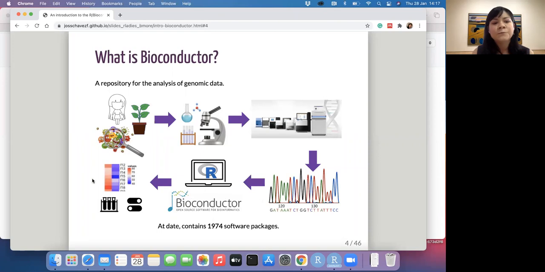For example, if we are interested in studying two biological conditions, for example from two patients, one a healthy patient and one a patient with a certain disease, for example tumor cells, this analysis of genomic data could give us some clues on how the disease behaves, or how we can treat this patient.